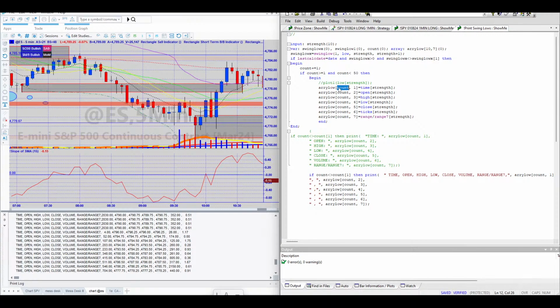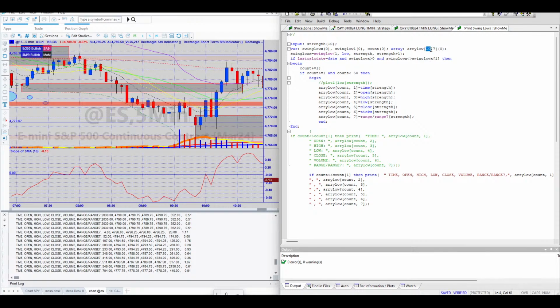Count is equal to 1, so that'll be the first column, first row. And actually, forgive me, if you just use an array by itself, then essentially you're just using one column. If you only have one dimension to it, they call it dimensions, this is 1 dimension, 2 dimensions.